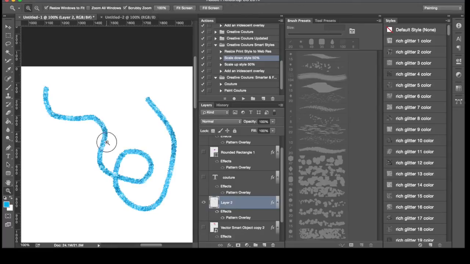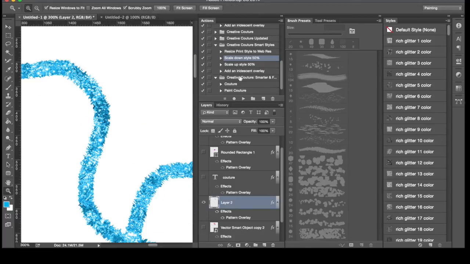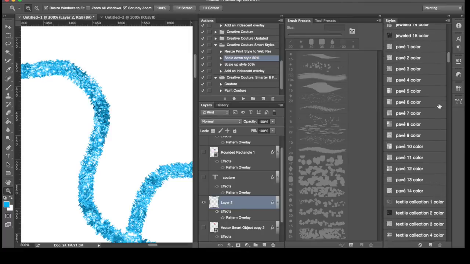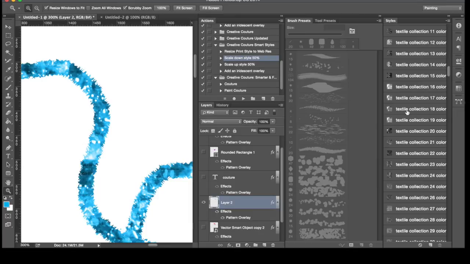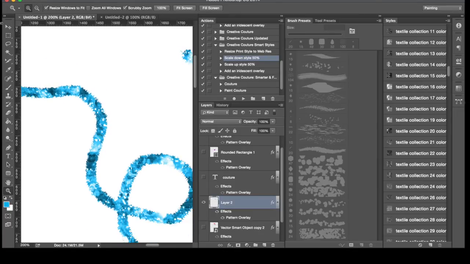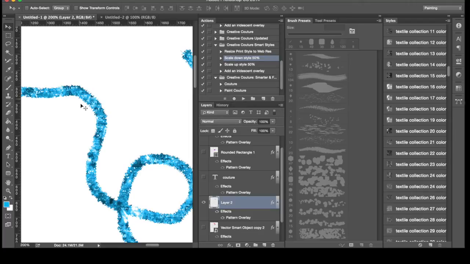I'm going to do that here. I'll zoom in so you can see. This is pretty small anyway. This is a pretty refined pattern, but let's just say I'll go to one of my textiles, which are kind of notoriously big. I've got a textile pattern. Well, I just press play. That'll scale that down so you can see it on there. And you can scale it down again if you want, or scale it back up. So I'm going to click play, and there I'm back to my original one.